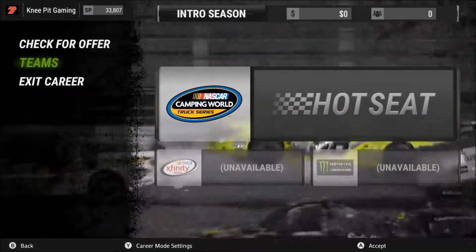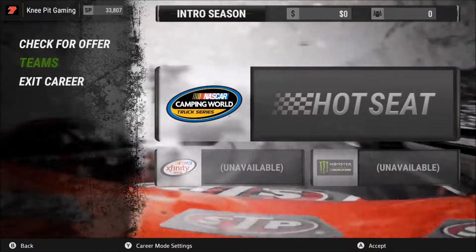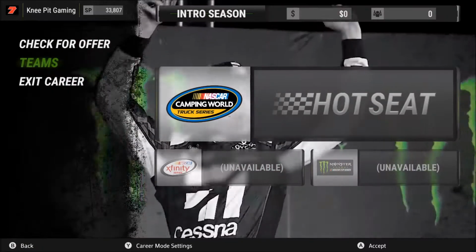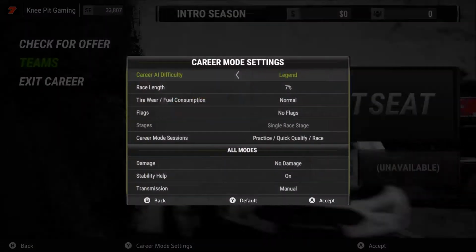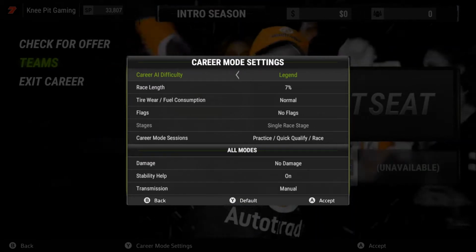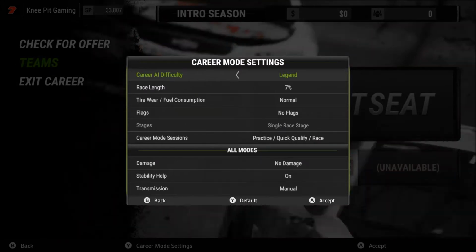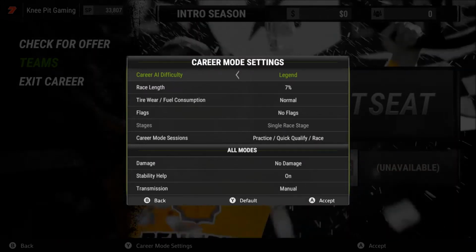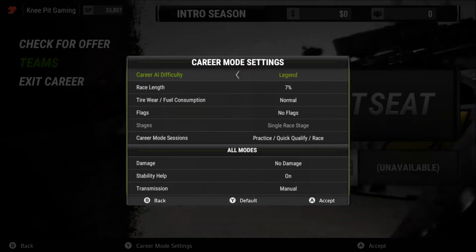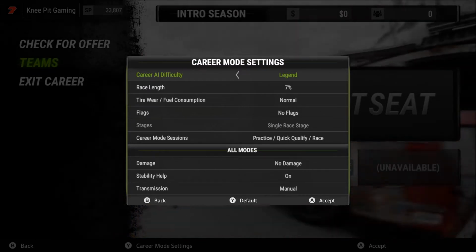So the one thing that I'm interested in right now, before we check for any offers to get to racing, is at the very bottom of the screen: we're going to press Y to move into the career mode settings. So we're going to do that now. And we see a list of settings that looks very similar to a video I had done about the single race settings. We're going to check our career AI difficulty. There's legend, which is the highest, hard, normal, and then down to easy. We're going to put this on legend and make it as hard as possible. How hard is that? We'll see.